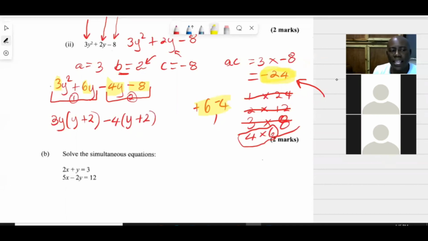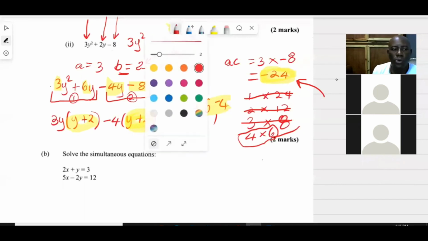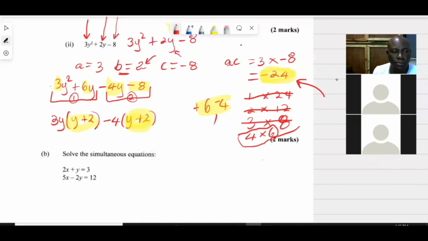Whenever you're factorizing and you reach the stage where you're seeing the same thing twice, you know that you're on the right path. So what we're going to do, we're going to separate the common thing. And you see the two things on the outside? Look, this is one and this is another. They are on the outside. They will go in the last bracket. Look, 3y minus 4. And this is what they wanted you to do to get 2 marks. So this is factorizing by the AC method.